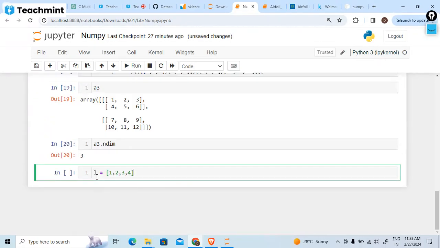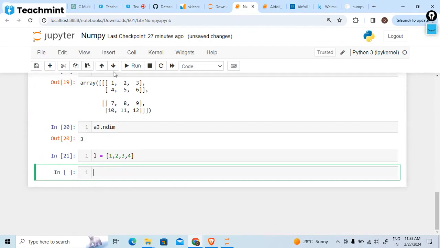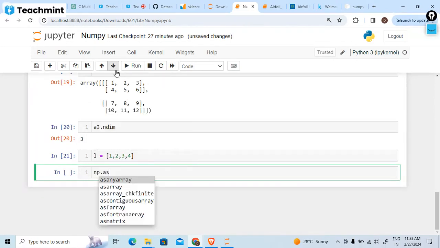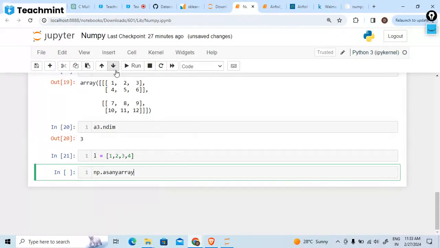L is this. Okay, now what I am going to do is np.asarray, and inside this I am going to pass L. Okay, and what is the meaning of this? You can simply write down that 1D data only.